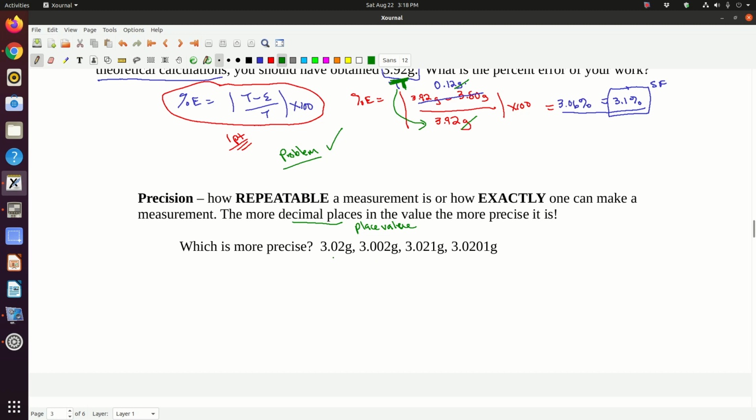So if I look at these, the one that has the most decimal places is this one, so that would be the most precise. Now if I imagined having the numbers 10, 100, 101, none of those have decimals, but which one goes down to the lowest place value? Well, this one does. So this would be the most precise. This one really only goes to the tens, and that one really only goes to the hundreds. And like I said, we will understand that a little bit better as we move forward. Most of the time, the more decimal places they have, the more precise it is, because we're going to be dealing with all kinds of decimals.